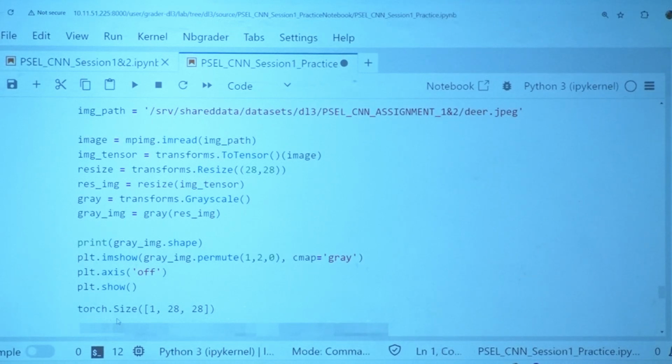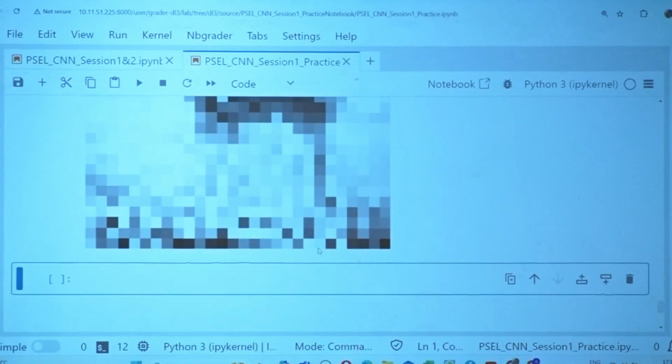Done with this? Now a small exercise I am going to give you. You need to finish it up. It needs only 5 to 10 minutes, not more than 5 minutes also. Can you release the first exercise? Yeah. Now Mr. Pranay is going to open the exercise for you. That is the first exercise. So all of you just open it. The first exercise, everyone needs to submit that. First assignment. PSEL CNN assignment 1. Applying sequence of transformations.